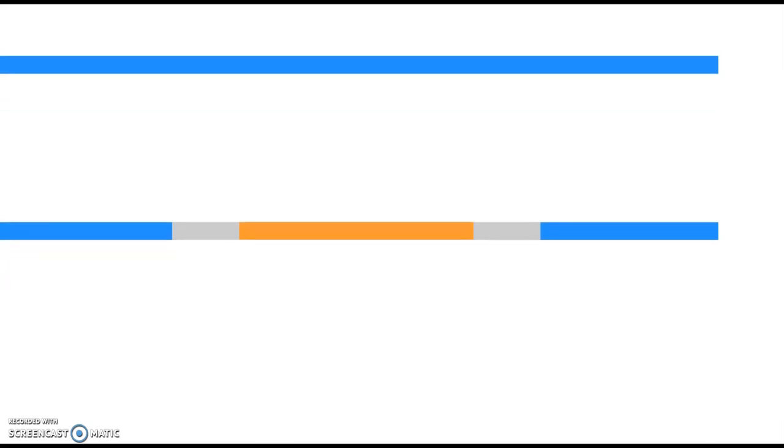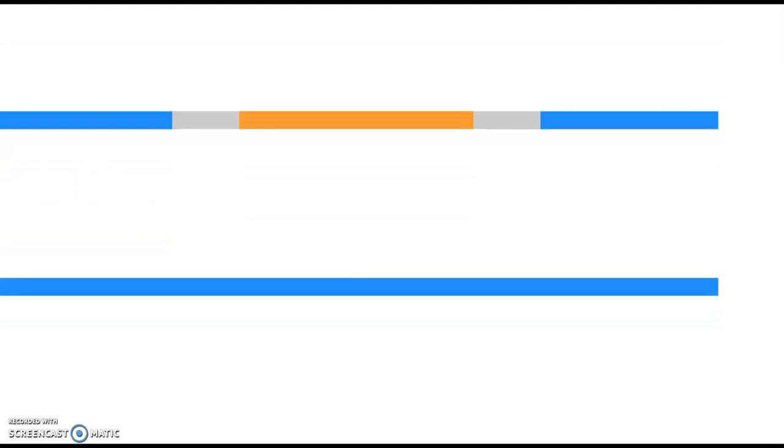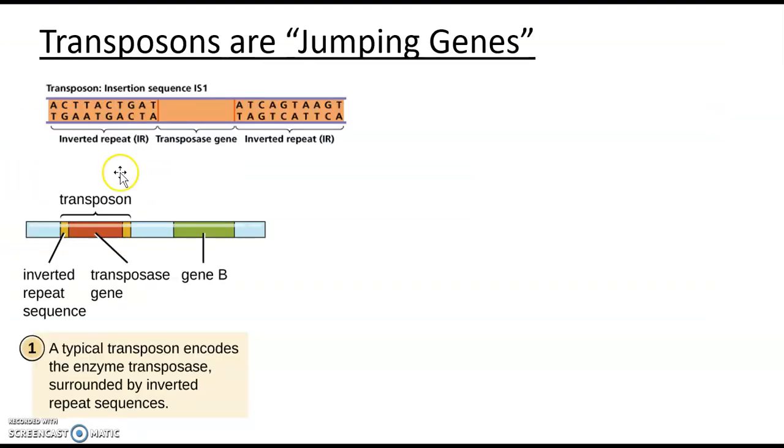There is another example that doesn't really involve the donor or recipient, but it can result in changes in the DNA, and this is what's known as a transposon. And they're kind of an interesting little structure here. If you look at a transposon, what you will see is they actually have a sequence of DNA here that has what are known as inverted repeats on either side there.